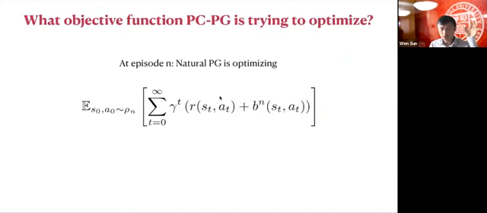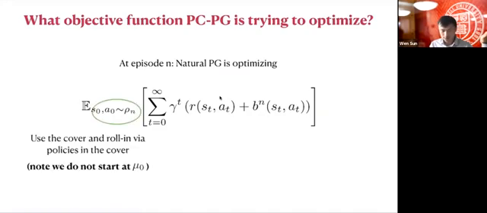So what is the objective function that we actually optimize inside each episode, right? We can actually write this down. What we are optimizing is this objective function that looks very similar to the original objective function with two important differences. The first difference is that we use the policy cover rather than the initial state distribution mu0. Here rho n represents the average state action distribution from all previous policies. So we're never gonna start from a fixed initial state. We're always gonna start from the state space that has already been explored by the policies in the policy cover.